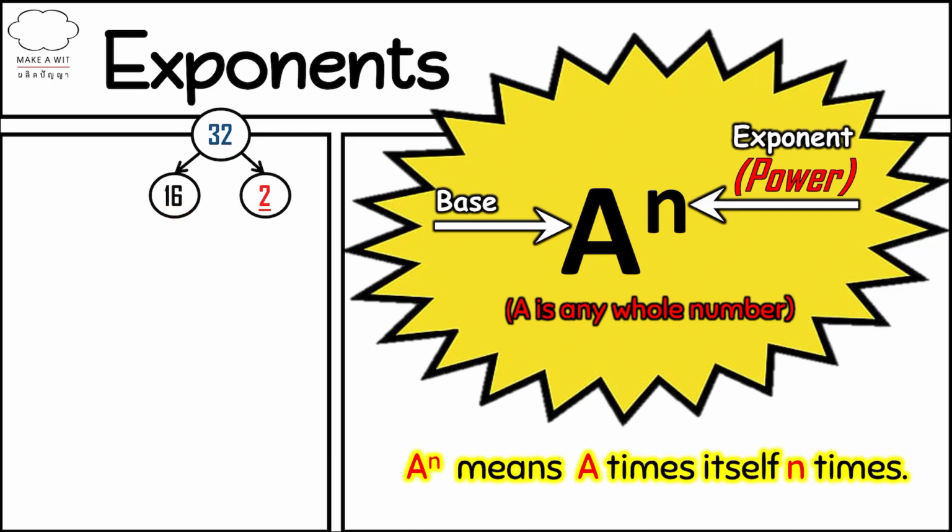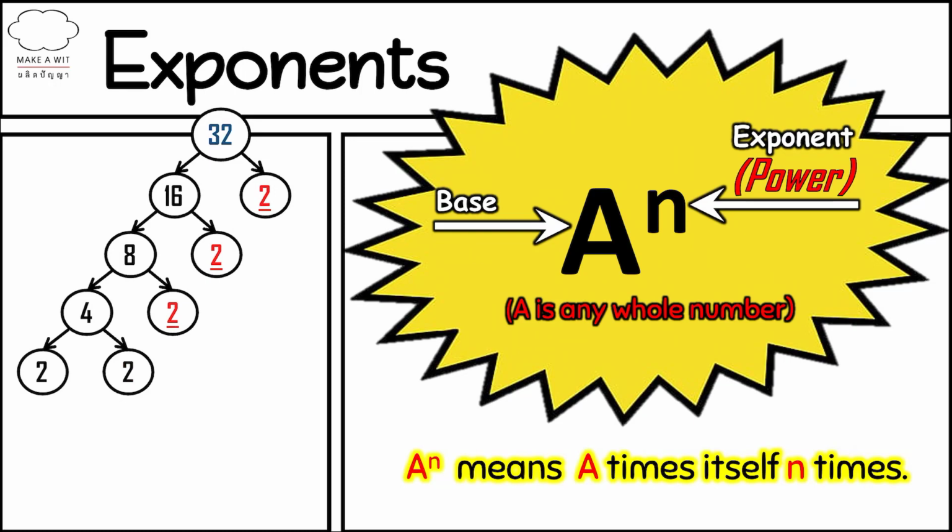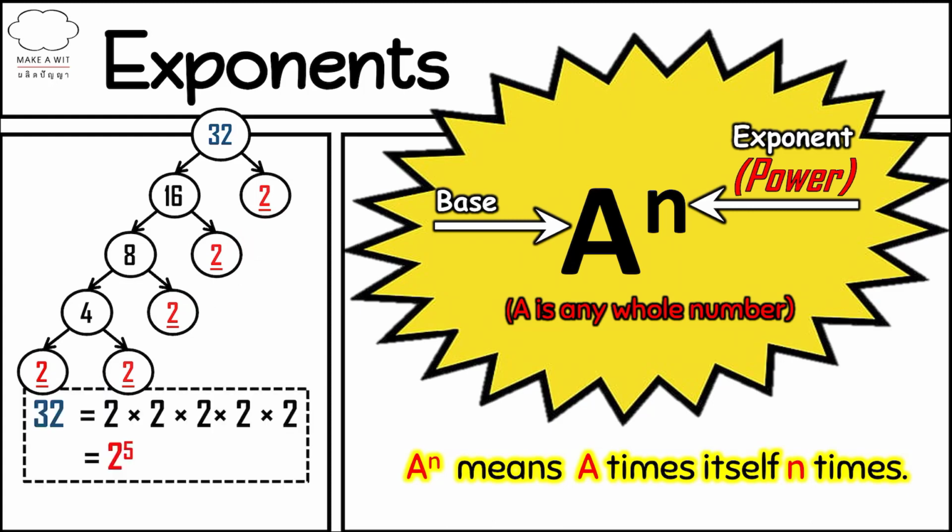So which number can times together equal 16? Yes, 8 and 2. Now, again, when you hit prime number, you stop, but then you continue on the normal number over here. So 8 comes from 4 times 2. Again, you stop with 2 and then continue on number 4. And then you will get what? Number 2, right? So how many? 1, 2, 3, 4, and 5. So there are 5 2's.